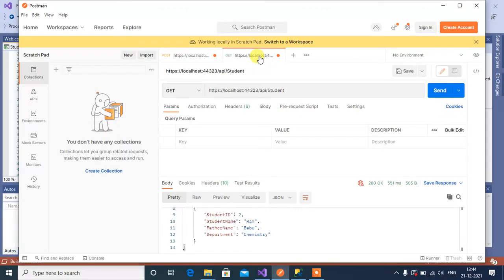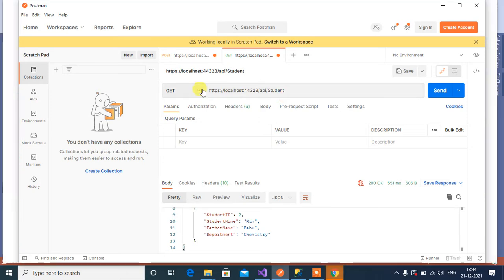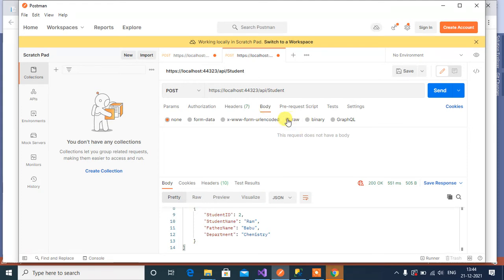Okay, now we'll test in student controller. Change the method to post, then choose body, then choose raw, then format will be JSON.